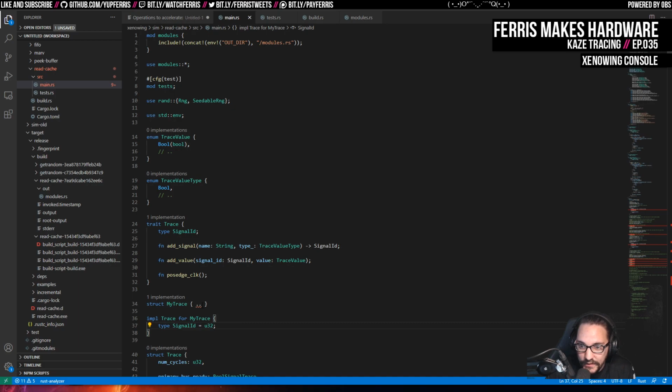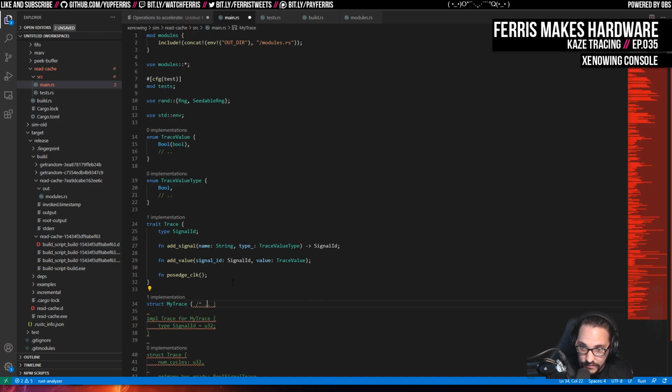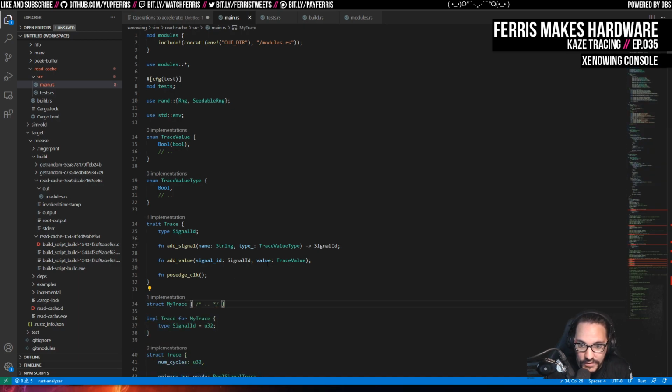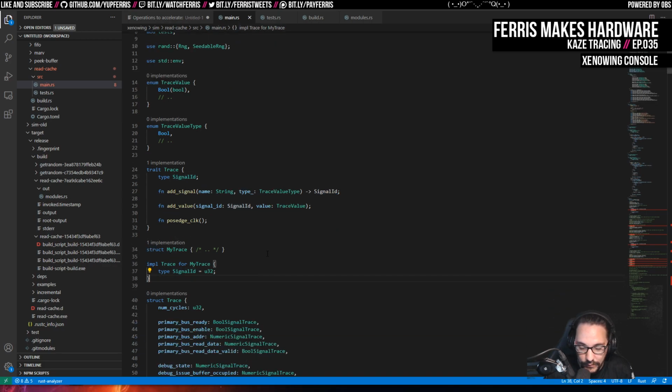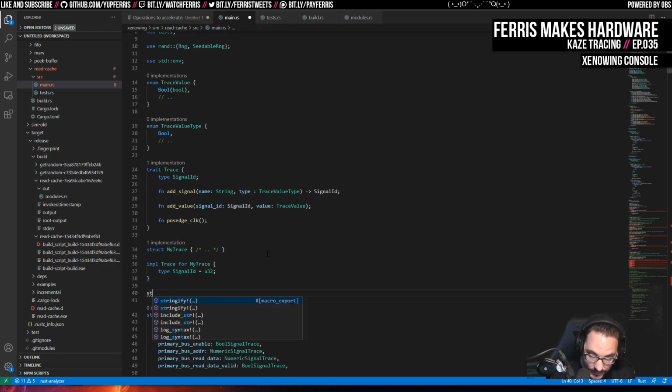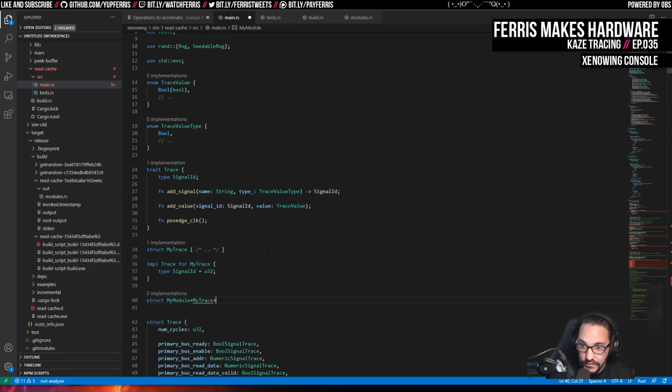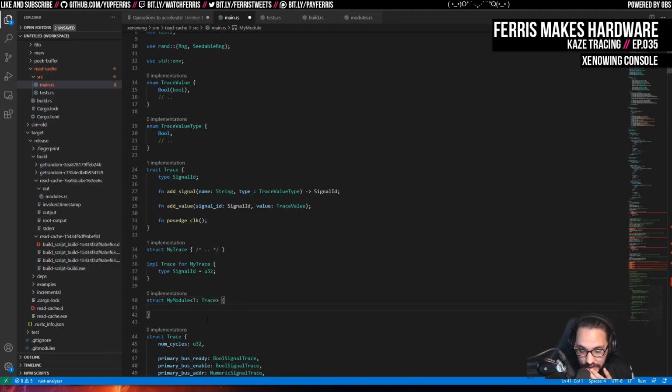And then you would implement these functions like this. So I kind of like that this is handled this way. And then again, the module is going to be something like this, however you define that.